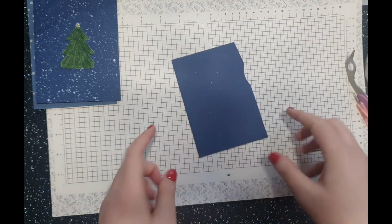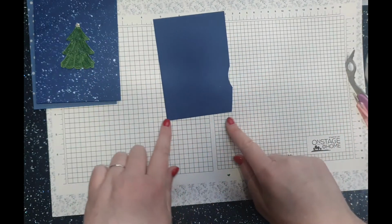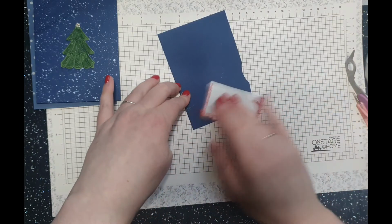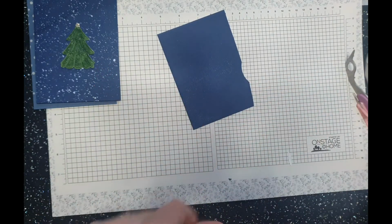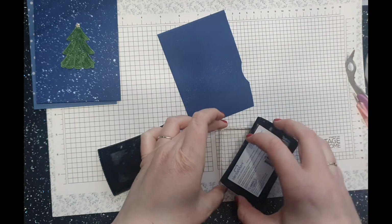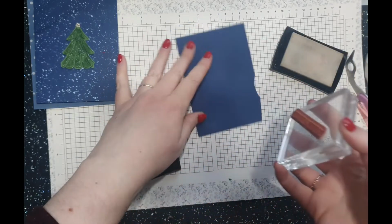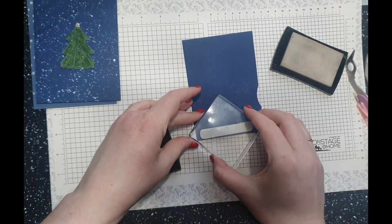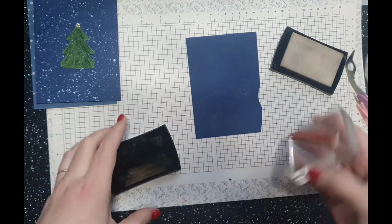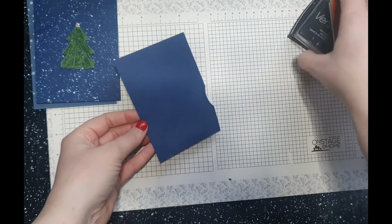So I have got my piece of paper, which as you can tell we've been inking on. So I am going to use this side, and I'm going to use this bottom bit. I am going to take my embossing buddy. I have got my Versamark, and I have got my stamp. So all I'm going to do is ink up my Merry and Bright. Try and stamp that straight. Not convinced it's straight, but we can sort that out.